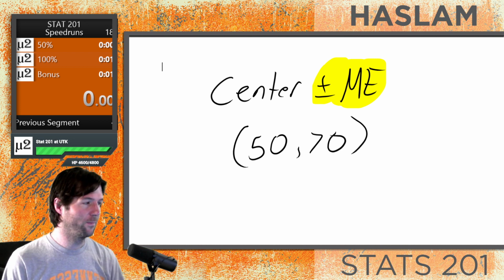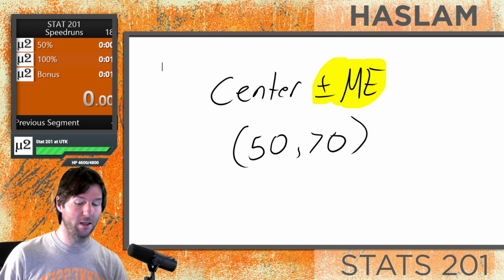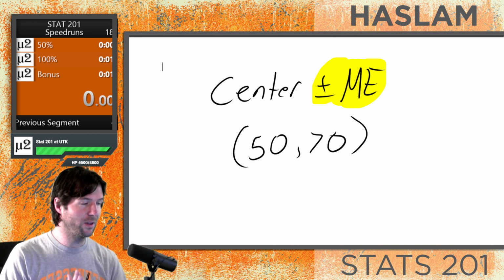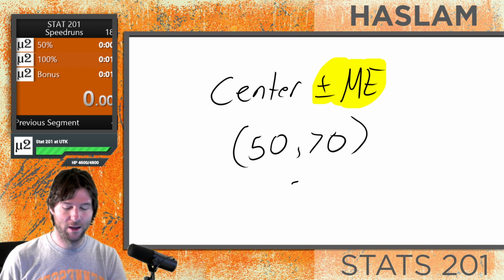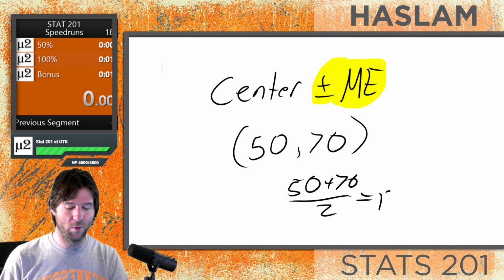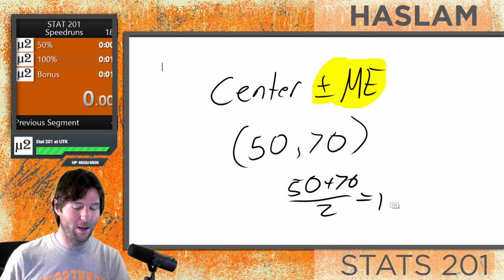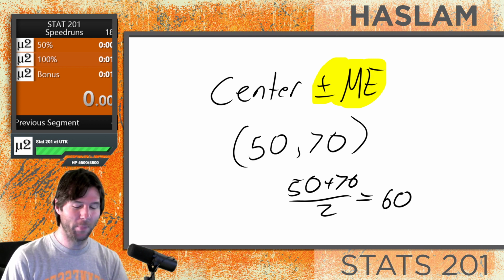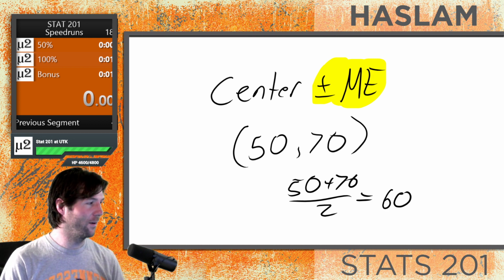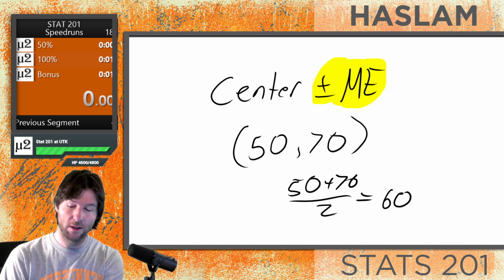So 50 to 70. If you're really good right now, you should remember that the center of this interval is just going to be averaging them. So you could do it with the math. You could say 50 plus 70, let's write it right here, 50 plus 70 divided by 2 is equal to 120. Oops. When you add the top, it's equal to 120. When you average them, it's equal to 60. We all make mistakes. It's all right. So there we go, that is the average of the two numbers right there. That is the center of the interval.